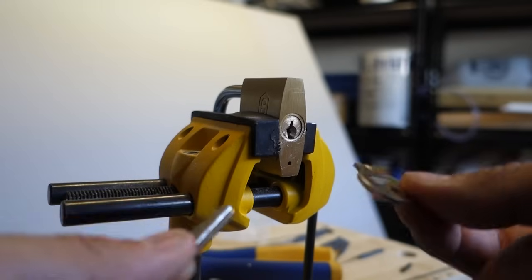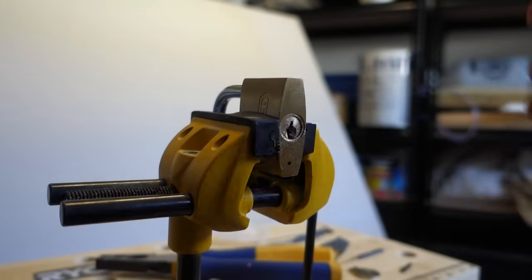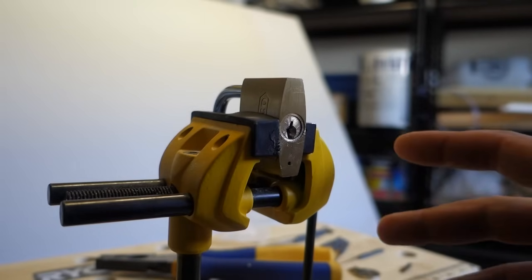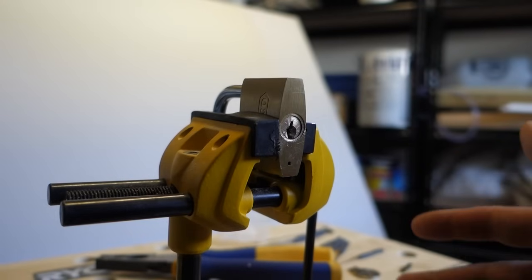So there you have it, guys. I've shown you a whole range of different ways to remove a broken key out of any lock in your house, using everything from professional tools, key extractors, all the way down to a fishing hook. Hopefully you guys have enjoyed the video, and one of these methods will help you out and save you a few $100s.